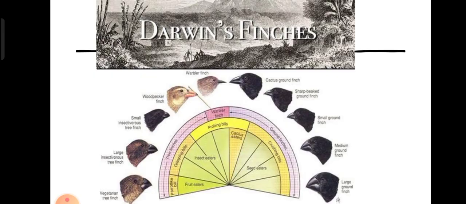Another concept Darwin studied was Darwin's finches. Finches means the modification in the bird's beak, where he found that the same birds adapted to different environmental conditions in different populations or in different conditions.